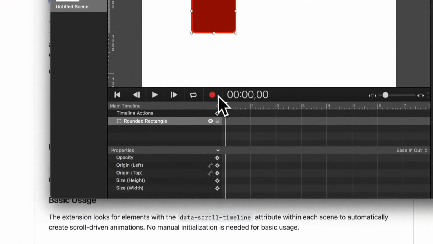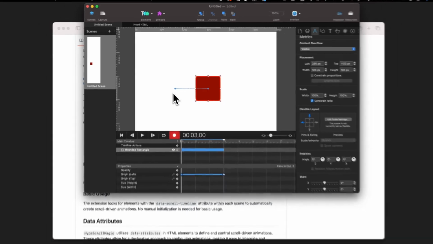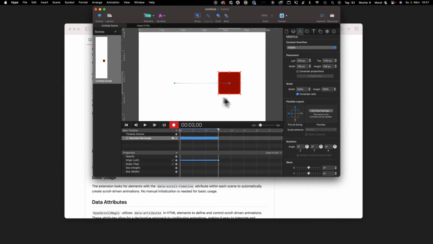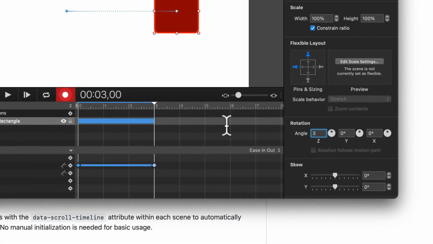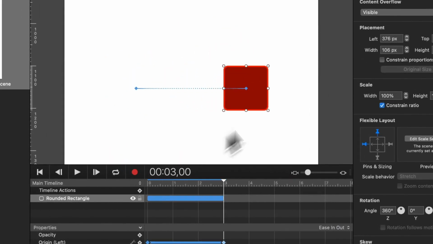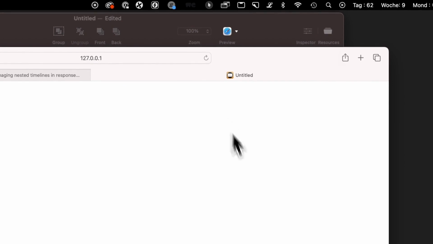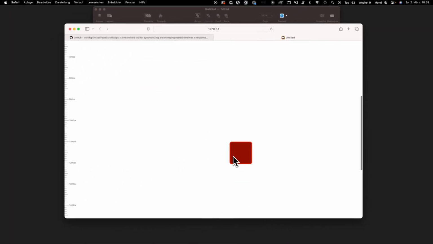So our animation is going to be from here a little bit over to the right. So let's give it a duration, move it over to the right. And probably we're also going to give it some rotation. So 360. How about that? Yeah, I think that's fine. Let's see. Yeah, there we go. Okay, if you preview this, you would see, first of all, we have the ruler imported. We have our animation down here. It's already finished. Let's reload that. Now we see the animation is running.